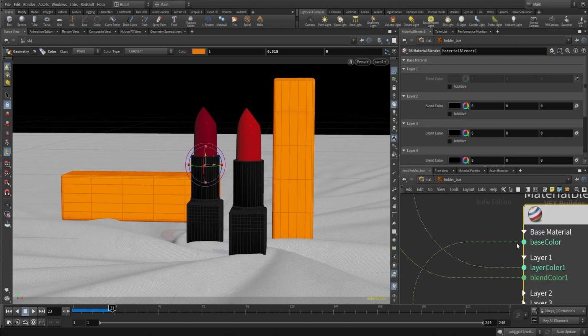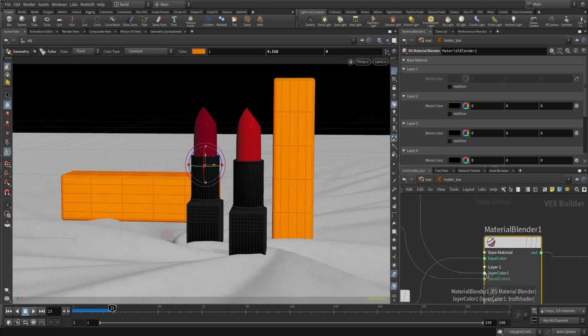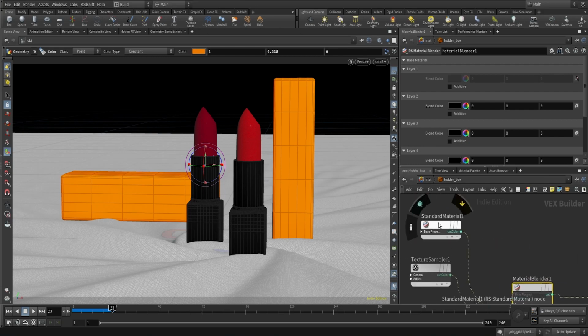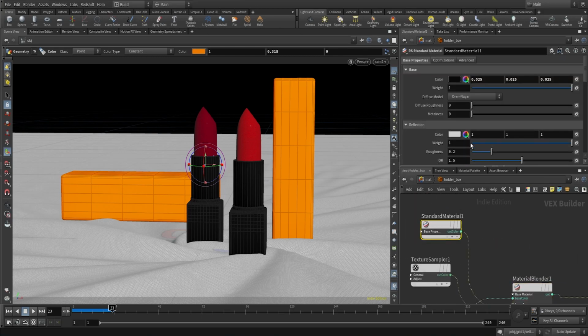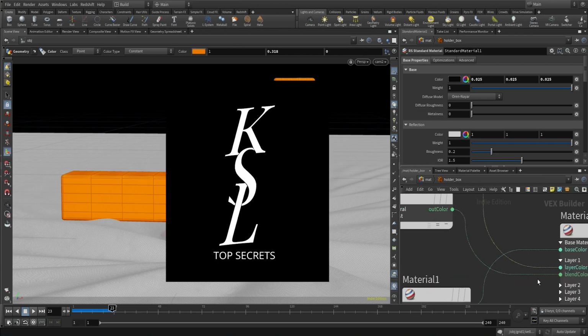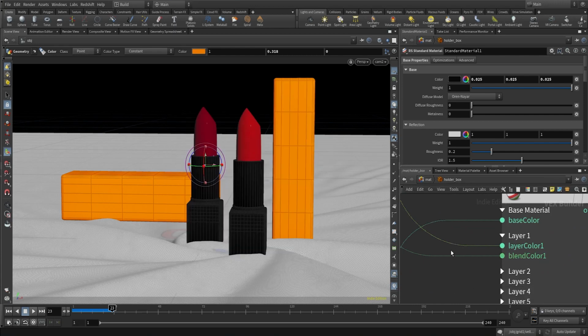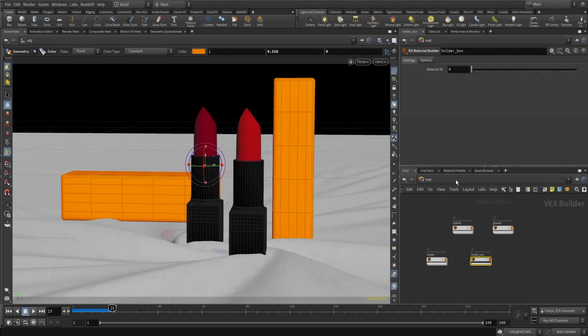So for the first material, connect the gold material here, and for the second material we are going to connect the black RS standard material that I created, and then we are going to use our texture for the blend color for mixing both of them. These are our four materials. Now let's play with the lighting.